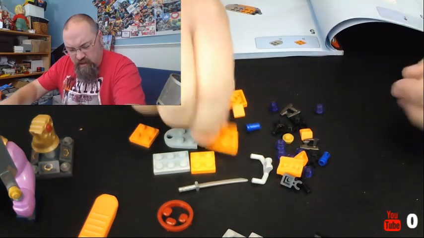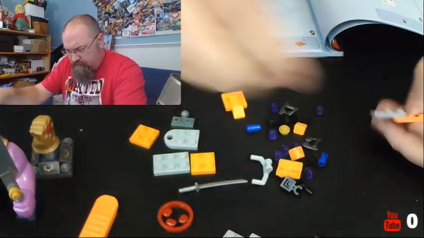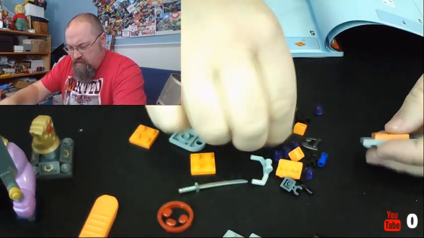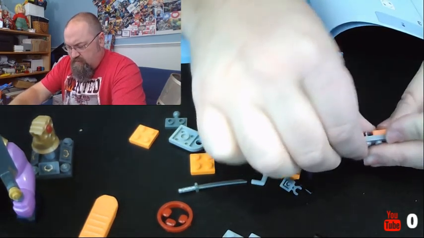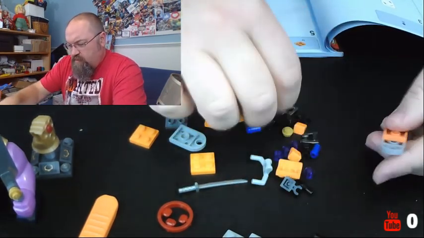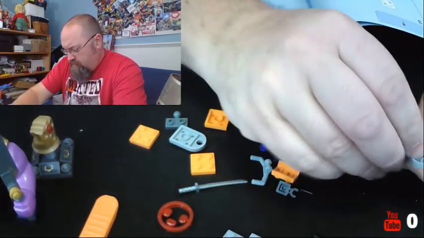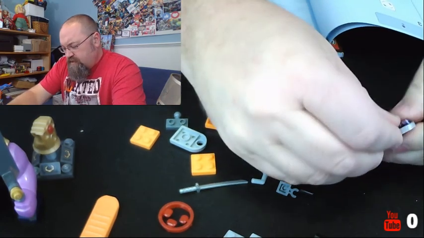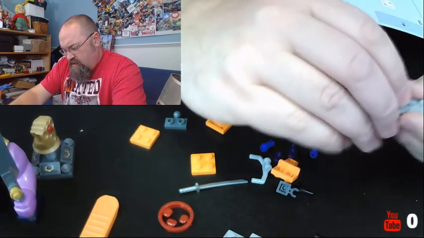Not sure exactly what it is, but I'm gonna start building that. Maybe there's some sort of hoverboard thing or part of the ship. Maybe we're starting part of the ship. And I'm not sure if he's going to call it the Milano again. That I don't know.